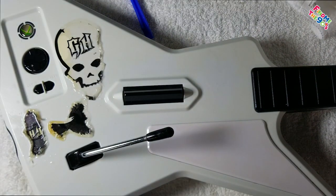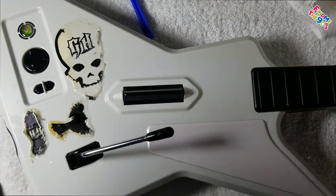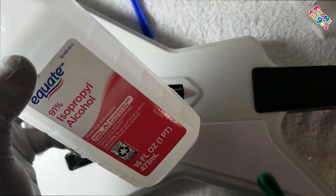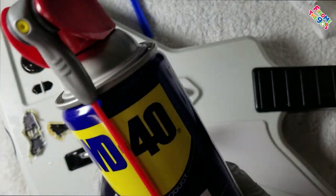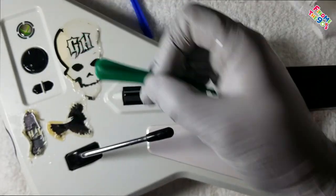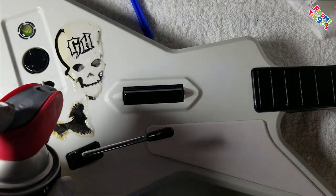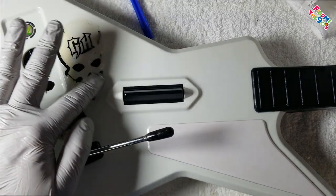I have some 99 down there, but I didn't know what that would do to the plastic finish. Now, we can use the 99. We could use the 91, which I have here in a mixture. But lately, I've also found that this guy right here, man, he works wonders. Now, you've seen I already had the clear part removed from that earlier. And this has been soaking already with a little of this here. Just a little bit's all it takes. You want to get under there and penetrate.